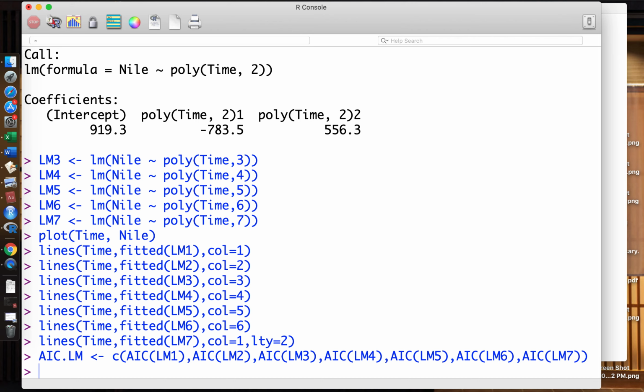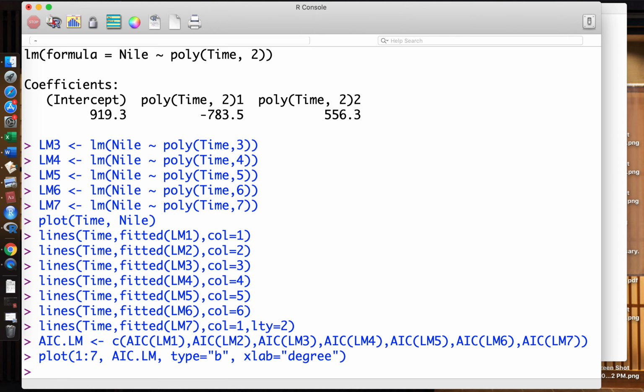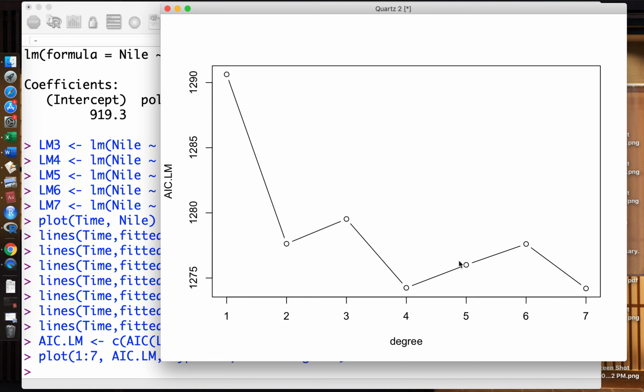Then we want to make a plot, with the degree of polynomial on the x-axis and the AIC value on the y-axis. Then you can get this plot.